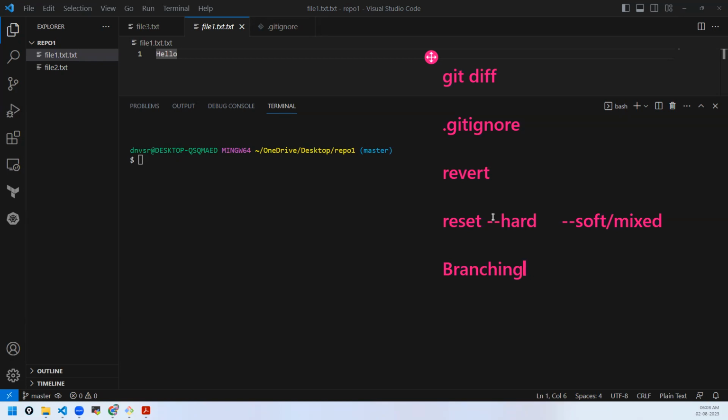We also discussed the differences between reset and revert. Reset is a destructive and powerful command, should be used only when you are very sure. Very rarely we use it. Generally, on a regular basis, we go for revert. If you use reset, the changes are gone forever. It is used to reset the head of the particular commit history, right? The head pointer can be shifted. So that's what a reset is. These are the different concepts we have gone through. Now we have to do the hands-on on branching. But before going to hands-on on branching, let me give a recap of branching so that you get clarity on it.